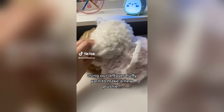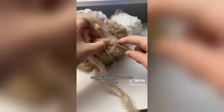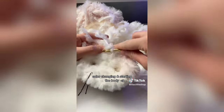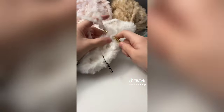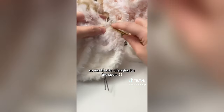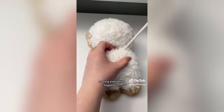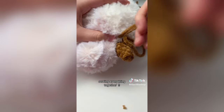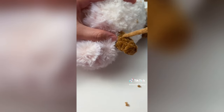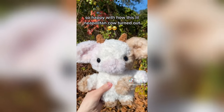Using our leftover fluffy yarn to make a new plushie, starting with the legs, struggling before I even start, color changing, and starting the body. On to the head. So much color changing for the spots. Stuff. Making the ears and other attachments. Sewing everything together. So happy with how this little Neapolitan cow turned out.